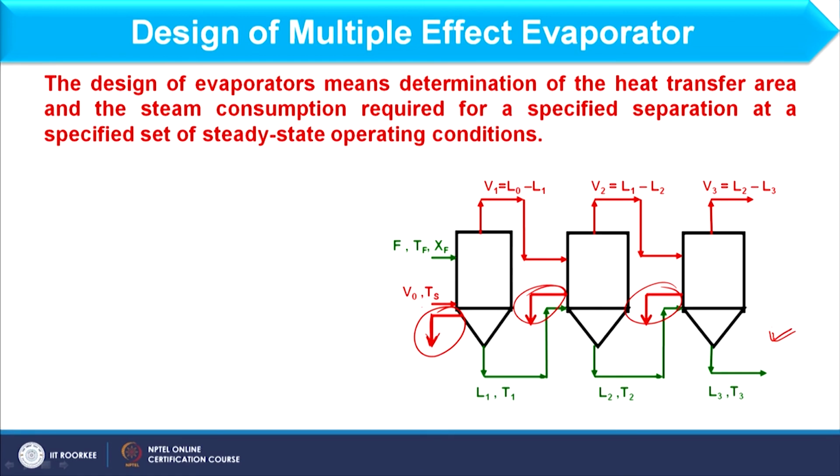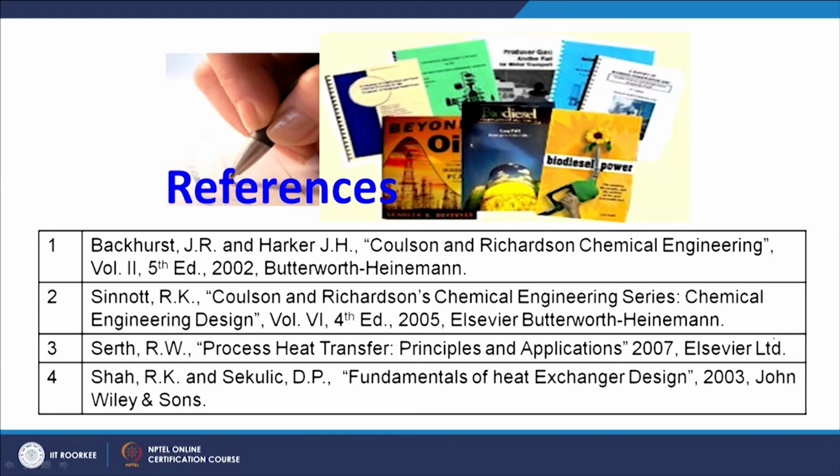In this way you can understand the process in the triple effect evaporator, and as far as design is concerned, first of all we need to derive the governing equation, and that derivation we will discuss in the next lecture. Here I am stopping this lecture, and here you can find the references. Apart from this, we have another book in which evaporators are discussed very nicely, and that is the book of C.D. Holland. You can also refer to that book.